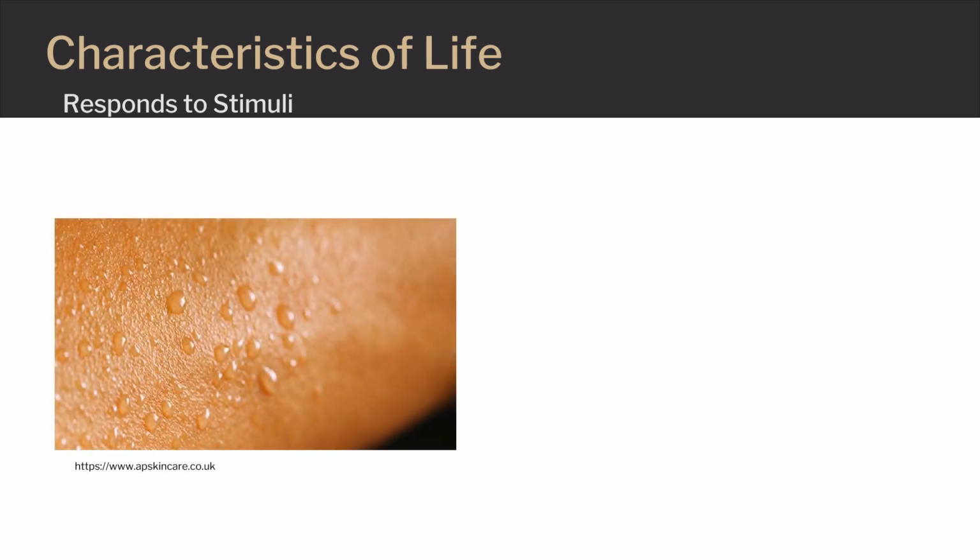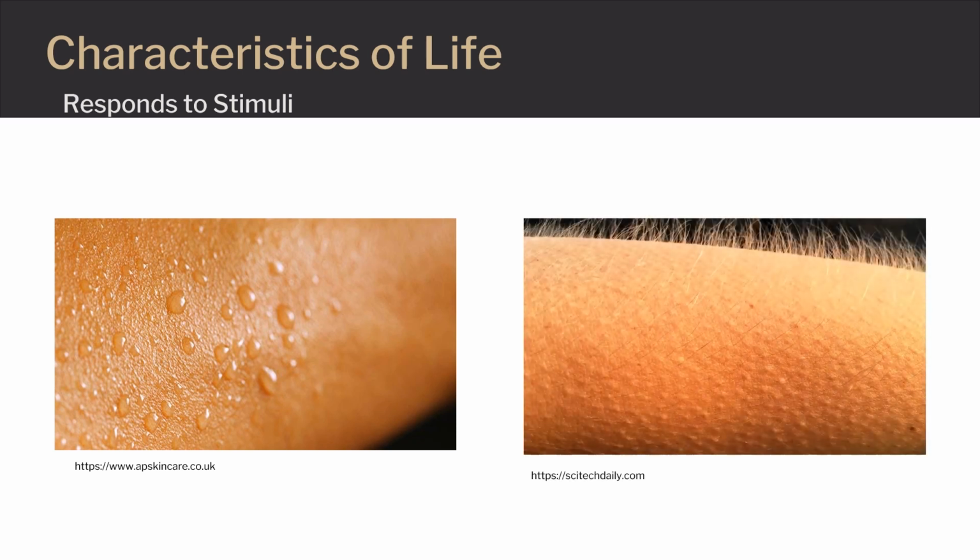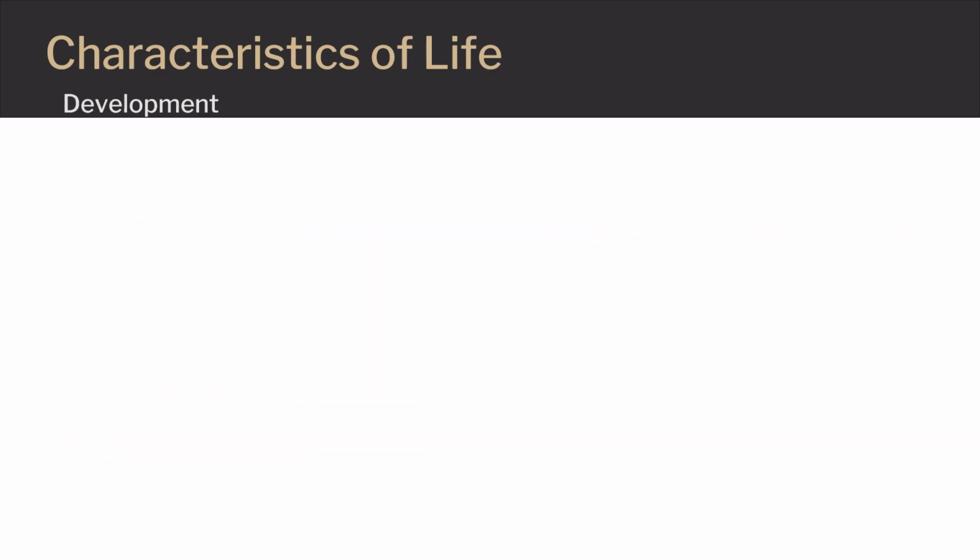For example, if it is hot outside and your body temperature rises, you sweat to lower your body temperature, as seen on the left. And if it is cold outside and your body temperature lowers, you shiver and get goosebumps to raise your body temperature, as seen on the right. Over time, adaptations enable organisms to become better suited to their environments.